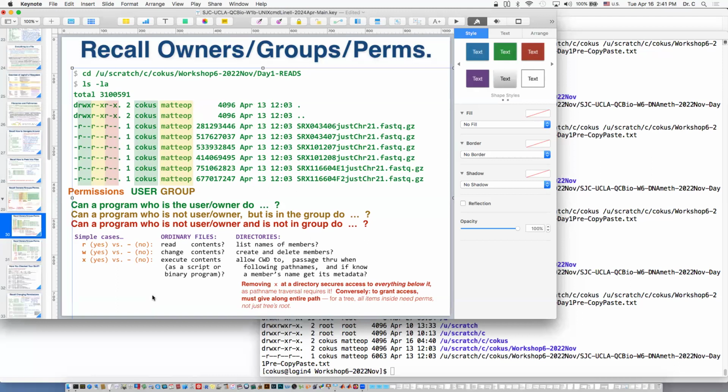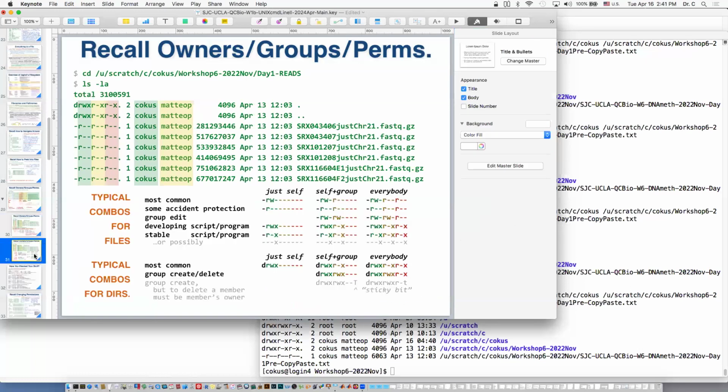Of course, sometimes you do want to share files with people, right? So maybe you do need to share files with your lab, people in your group, but maybe you don't want them to delete things. So don't give them the W, right? So you get the RW and maybe the RWX, depending on what it is. Like if it's your own directory, it's an RWX. If it's a file, it's probably just RW. But for people in your group, maybe you give them R-X or just R. You don't give them the W because you don't want them to be able to change. And for the other people, general people on the cluster, you probably don't want them to have access at all. So for that last group of three, you probably want dash.